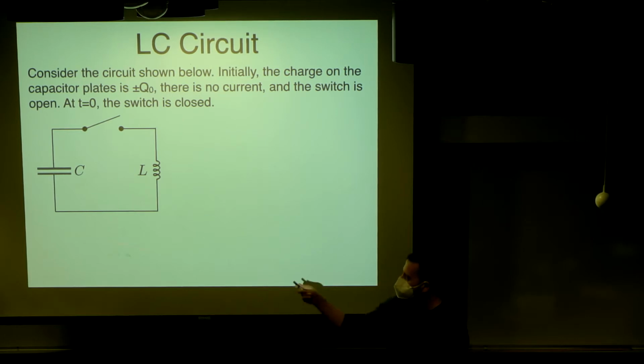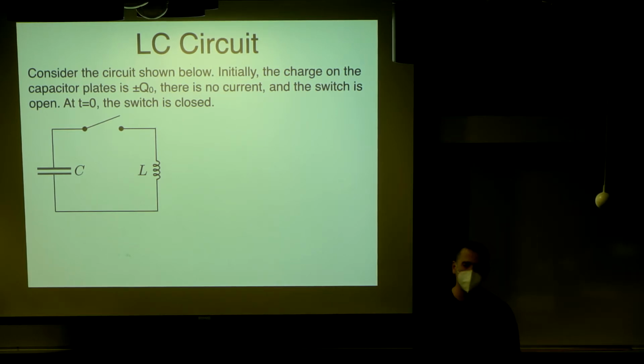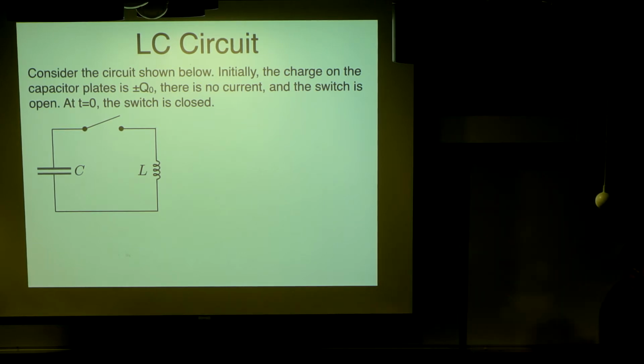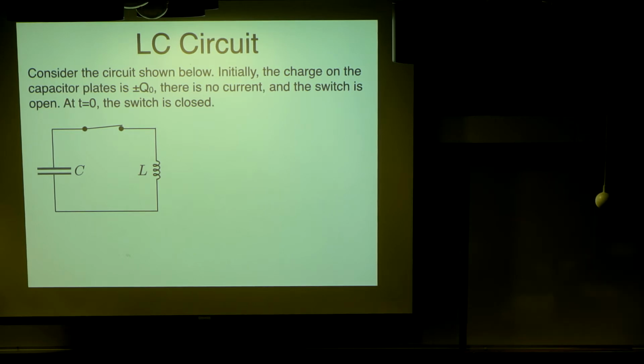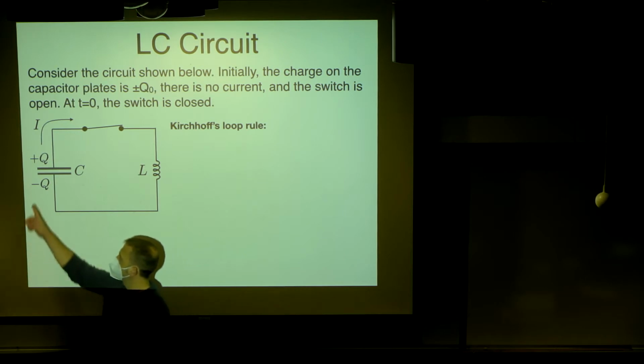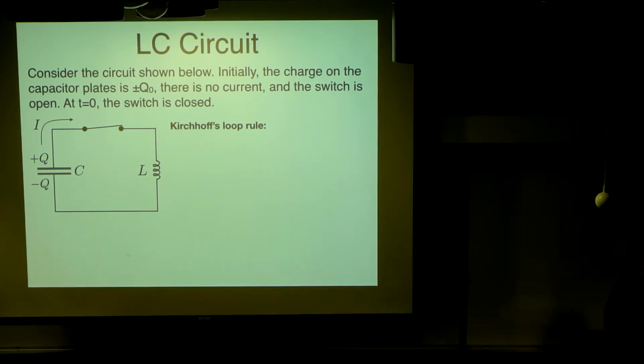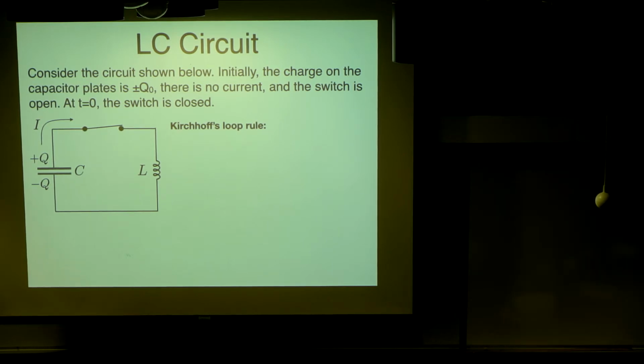Yeah, so we take a complete loop around the circuit, and the sum of the voltages will equal 0. It's actually pretty simple here, because you just go across the capacitor, and then you can go across the inductor, and then the voltages sum to 0. It's pretty straightforward. Okay, so we close the switch. Now we have a complete circuit, and now some current can start to flow off of the plates of the capacitor, which has plus Q on the top plate and minus Q on the bottom plate. All right? And here's what Kirchhoff's loop rule looks like.